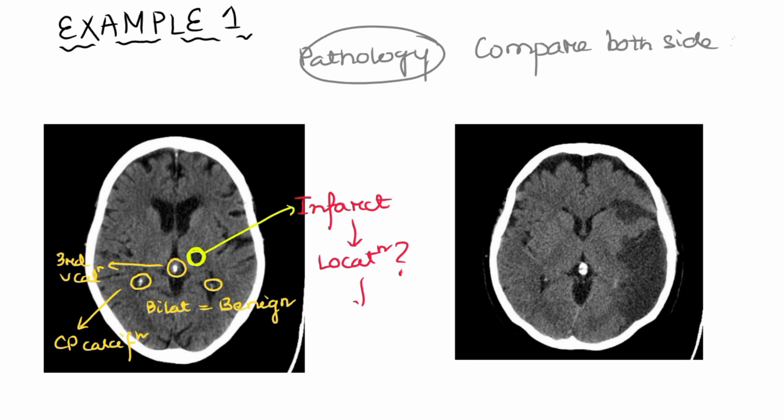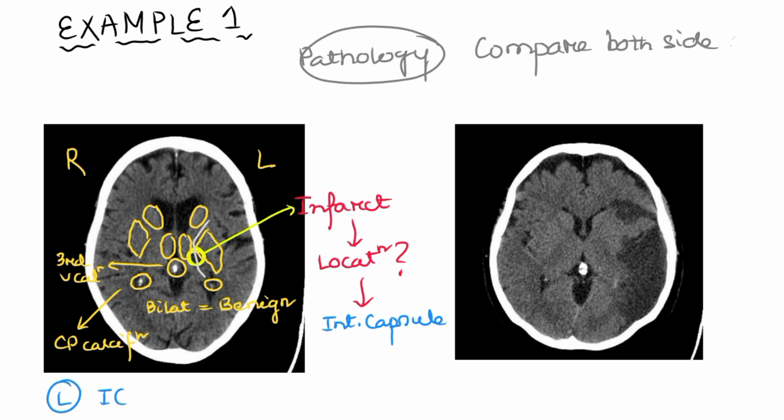Now what about the location of the infarct? Now, I hope you can appreciate by now that these two are nuclei, the caudate nuclei, the putamen, globus pallidus and the thalamus. That means this particular structure is the internal capsule. So this is an infarct located in the internal capsule, and this is the right and the left side. So this is an infarct in the left internal capsule. Now infarcts less than 20 mm are known as lacunar infarct. You can remember that info.